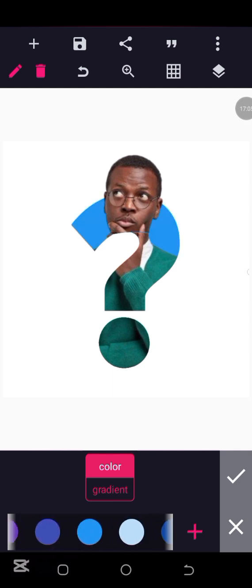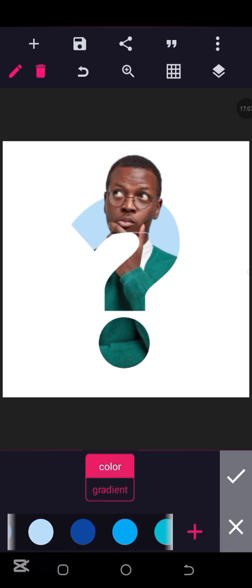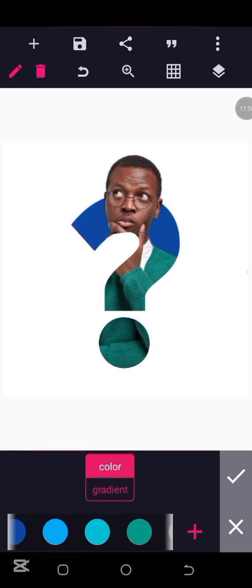Now, you cannot change the background if the picture you use has a background. I'm changing the background and the background is changing because the picture of this guy that I use doesn't have a background. I used it in one of my designs, so I've actually removed the background before. You can also try to remove the background, or you bring in a picture that you have not removed the background from. If you have not removed the background, it means that you have a static background. Your background will not be changing this way. I hope you understand what I'm saying.